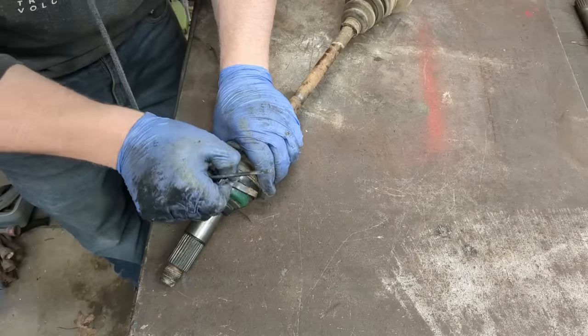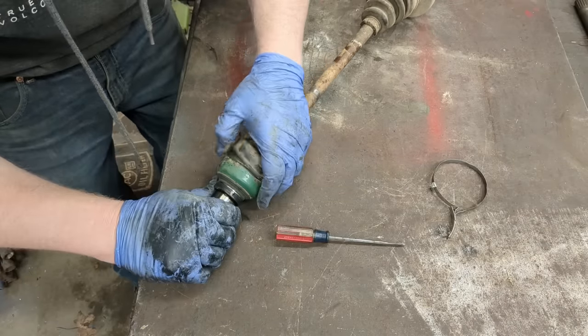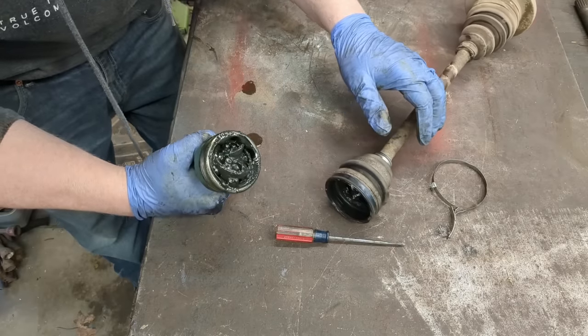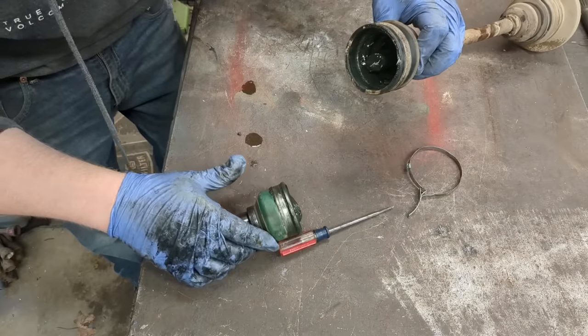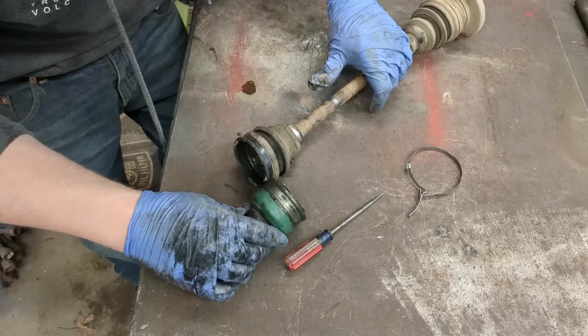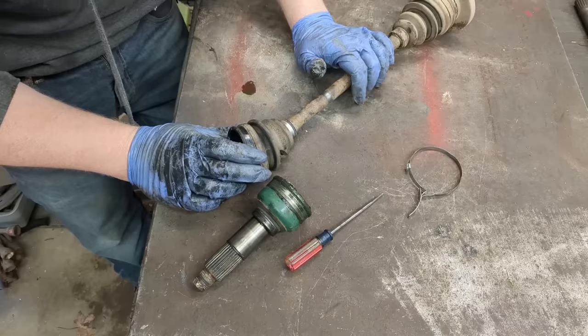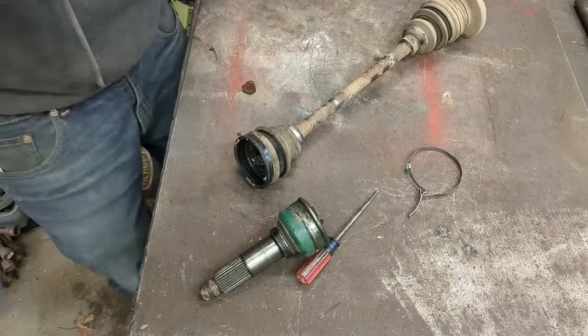You're going to try to save these band clamps — set to the right tension. Snap that off and oh yeah, we're shattered. I see the piece just hanging out right there. Can we weld it? Maybe. Will it be just as strong? No. Will it be 50% as strong? Probably. 70%? Maybe. I think we're going to weld it — why the heck not?